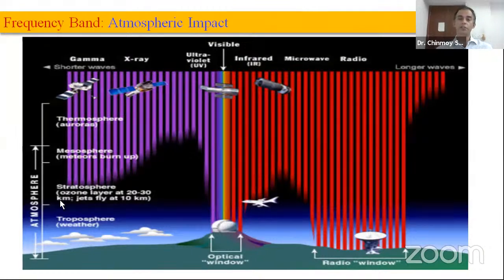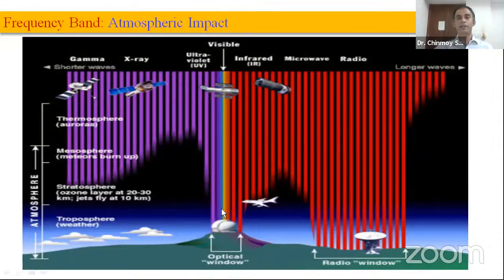This is a very nice picture, available on the NASA website, showing the distribution. You can see the different frequency bands, from gamma ray to X-ray on the higher side of the spectrum, and the lower side on the other. Fortunately, the atmosphere is very friendly, and that's why high-energy rays, gamma rays and X-rays, don't reach us. The visible rays, as you can see, reach us.